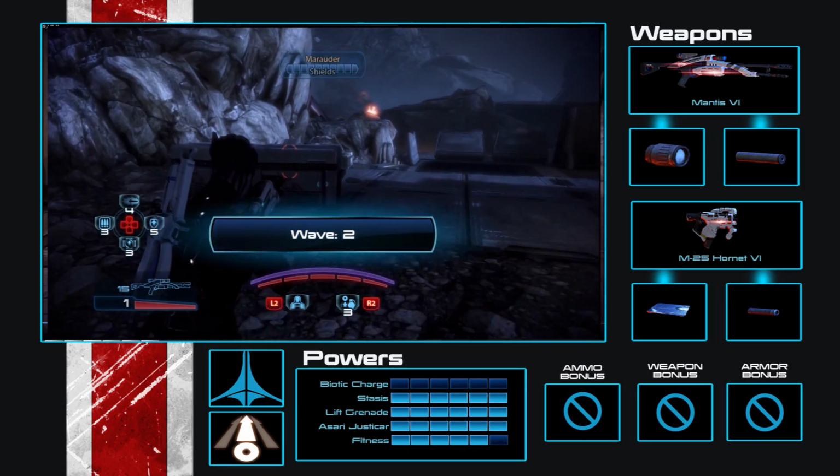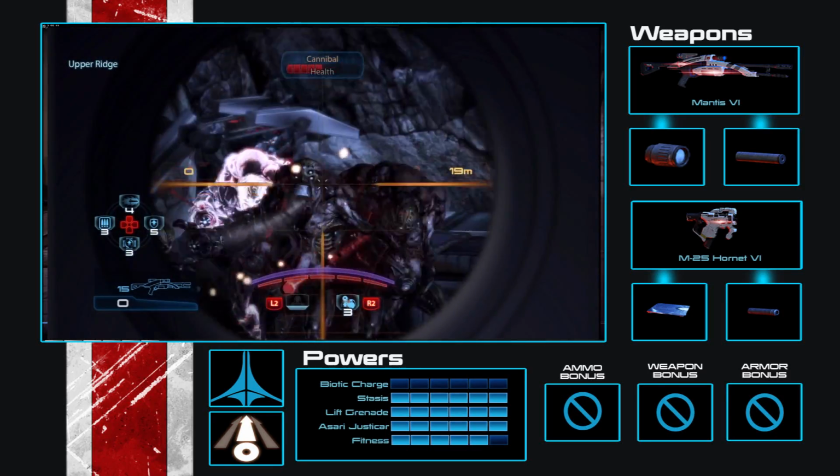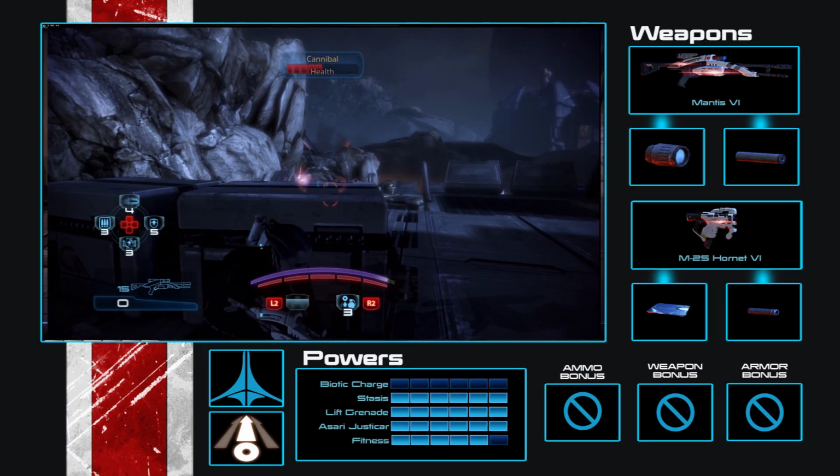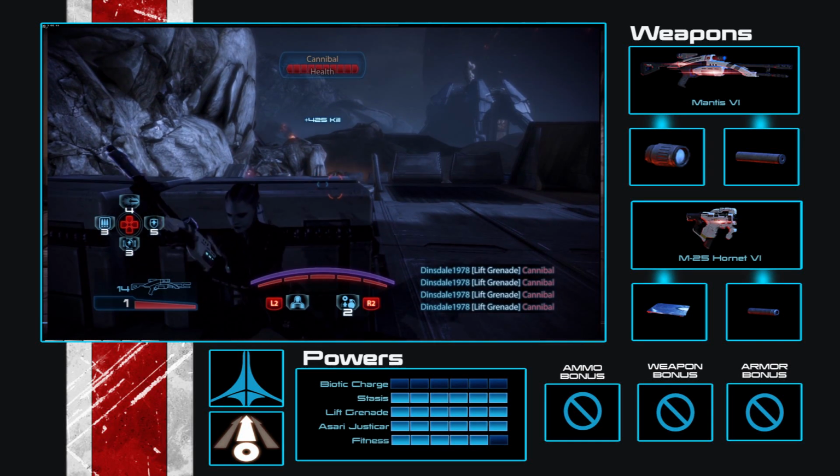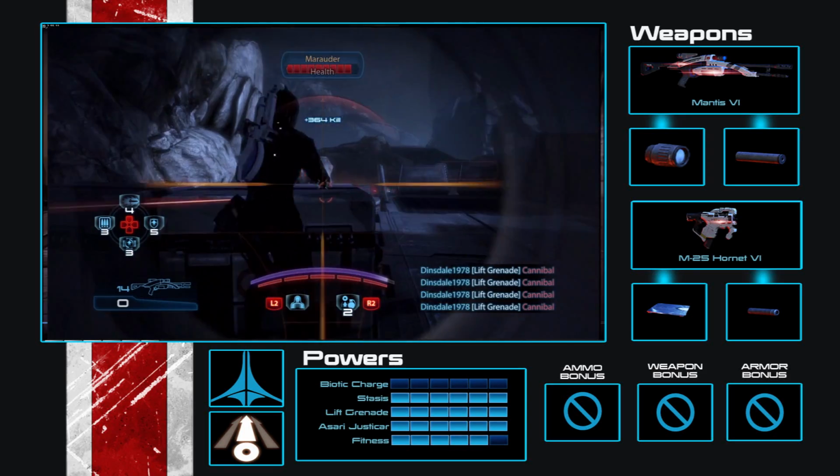My powers, as you can see, are pretty much all put into stasis and lift grenades. And then I'm just filling in the Justicar and fitness because you really don't need much else. And here you go, quad. Sorry, it doesn't really make sense in Mass Effect 3, does it?